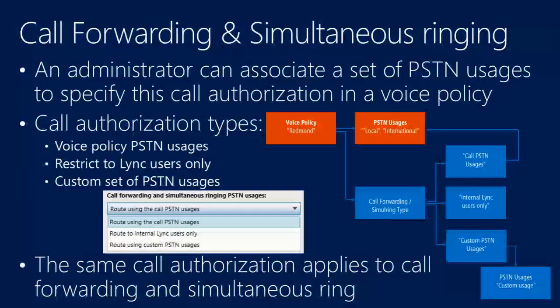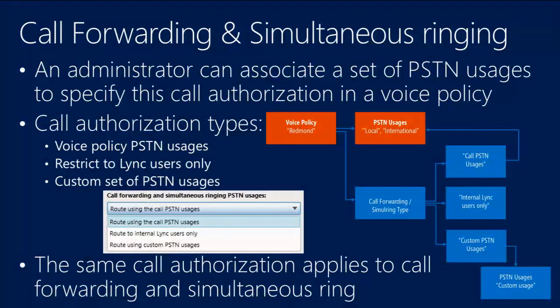Call forwarding SIM ring. This is a new feature that we've provided in Lync 2013. Previously, in Lync 2010, the way that it worked was if I was permitted to make an international call, I would also be permitted to simul-ring or call forward to that international number, right? And there's a large contingent of clients that are like, whoa, wait a second. I don't mind if the dude actually makes an international call, but I don't want him setting SIM ring to an international number so that every stinking call that comes in gets forwarded off to an international number. No, dude, I don't want that. That's not good. Well, in 2010, we were like, meh.